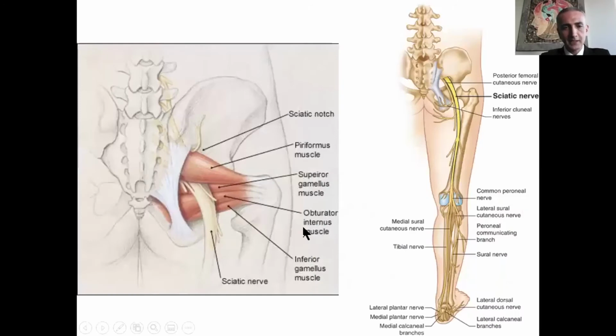The next image here shows the pelvis, and this is the nerve called the sciatic nerve. Multiple nerve roots from the lumbar spine, especially the nerve root L5 and the first, second and third sacral nerve roots, come together and form the sciatic nerve. You can see on this image the sciatic nerve comes out in the pelvis, runs in the back of the leg, the back of the thigh and calf, and goes down to the foot. It innervates all the muscles in the back of the leg.